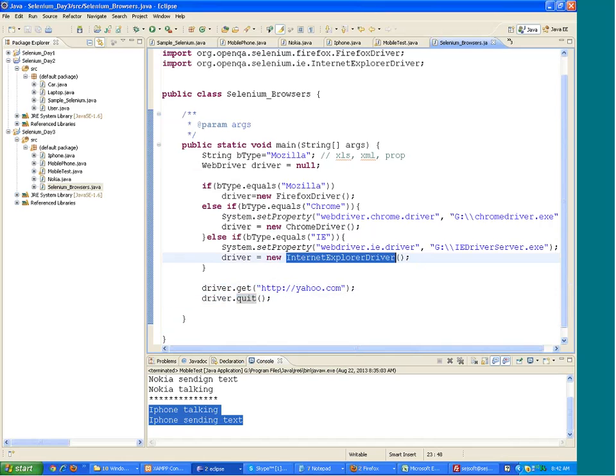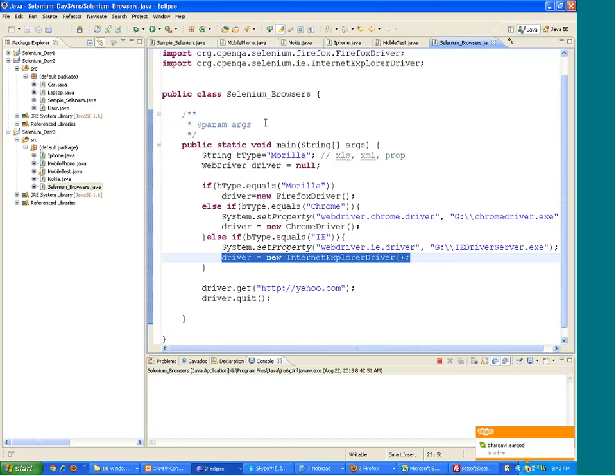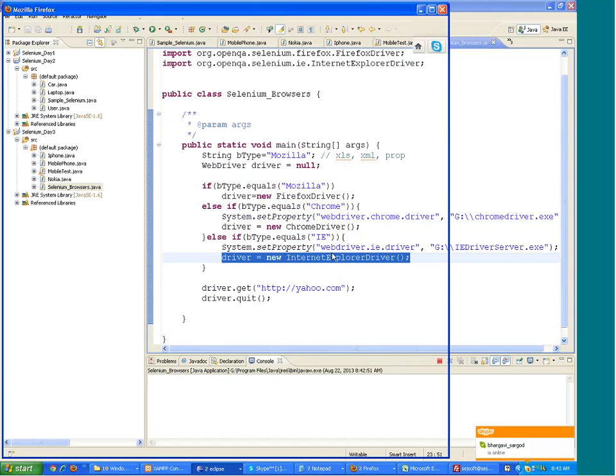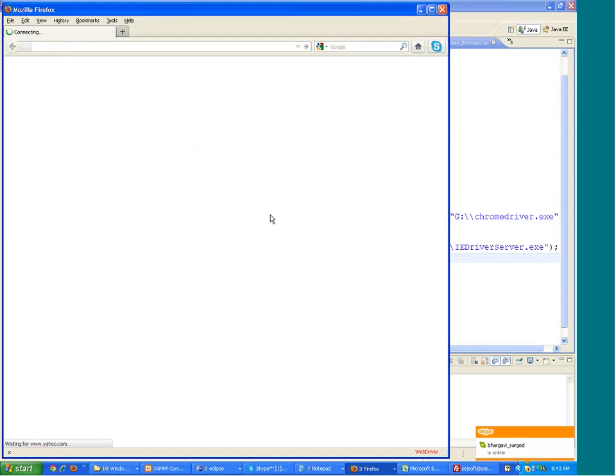Because the functions in all the three types of drivers are the same as they are implementing the same interface. I am pointing the interface reference dynamically to a particular driver. Okay, so when you run this, this will open up Mozilla, navigate to a site, and close the browser. Hold on. You see that?